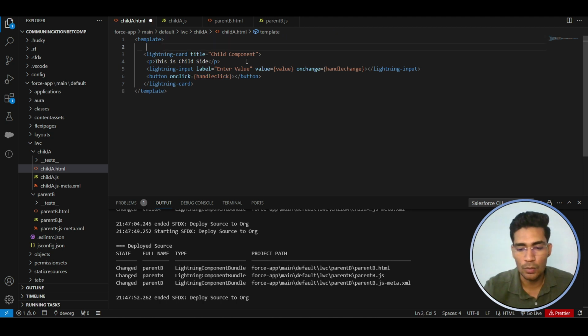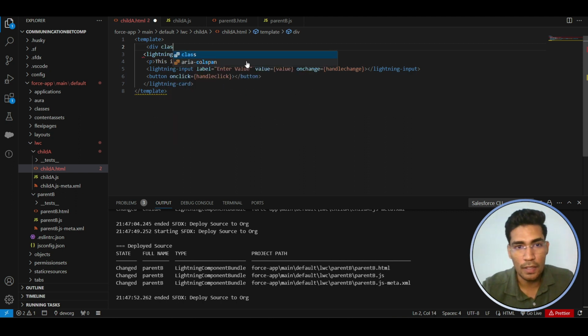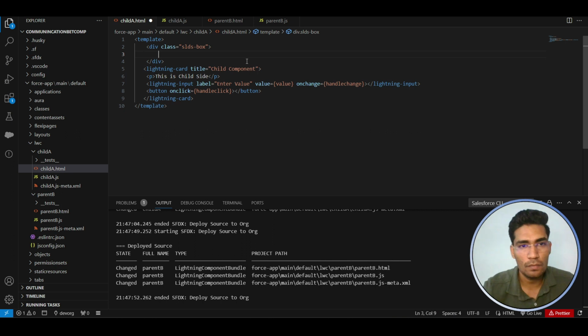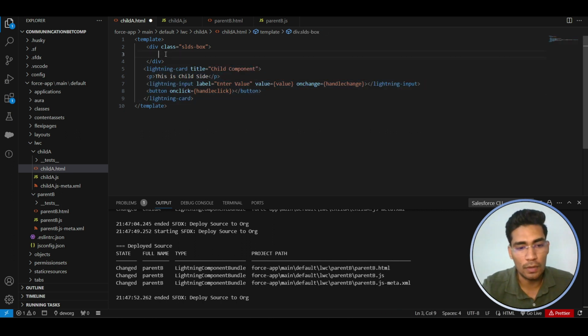So I'll just add one div over here, SLDS, so that we will be able to see things properly.